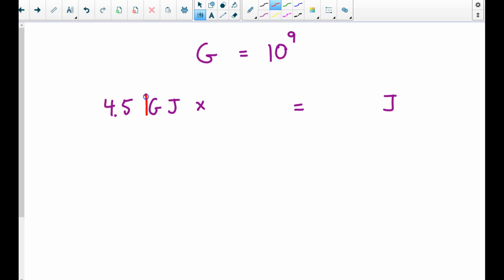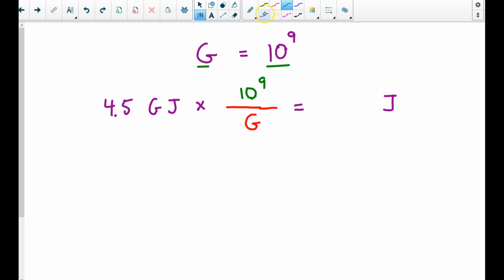So there was a giga, and we want the giga to go away. We have to cancel it out. When you convert, if you're canceling giga out, we put it on bottom, and now we'll have giga over giga, which is equal to 1, and so it goes away. So what do we have to put on top? Don't forget, to make the fraction equal to 1, the numerator and denominator must be equal. So if you put giga on bottom, then the numerator must be equal to a giga, and 10 to the 9 is the correct power.